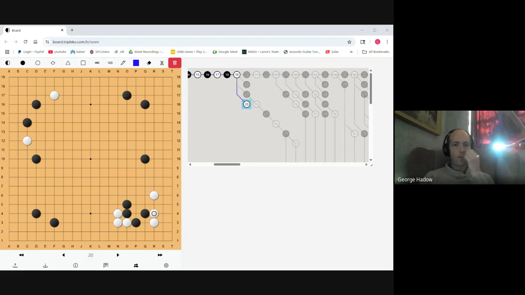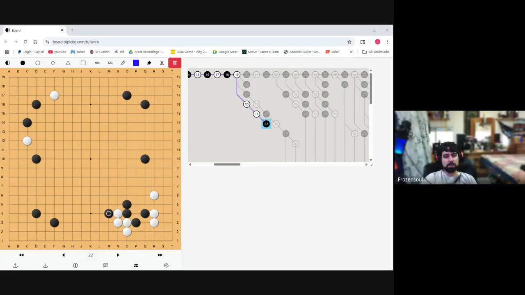Yeah. So if you play this move, the ladder I don't think works for me, right? Because of your move in the top left. This is a very strange looking shape. How did we get here?